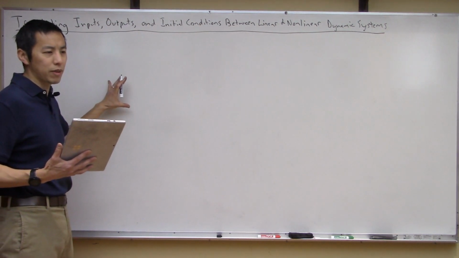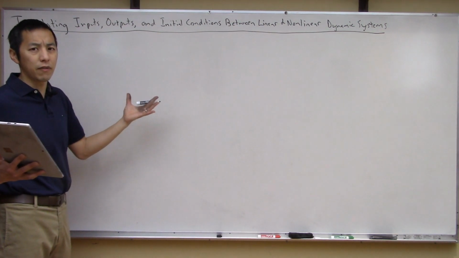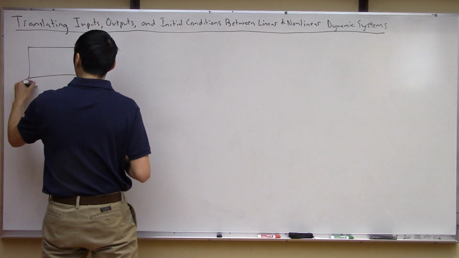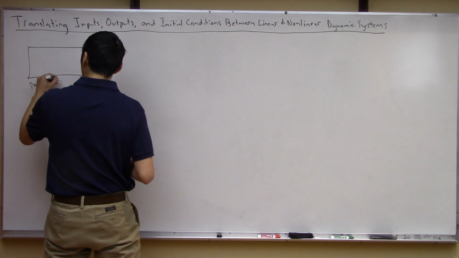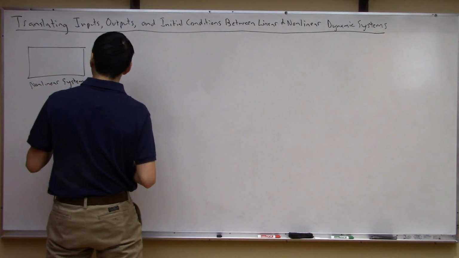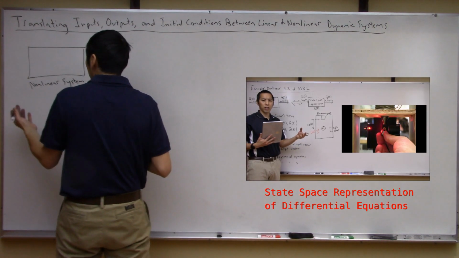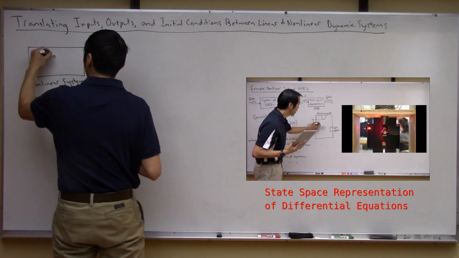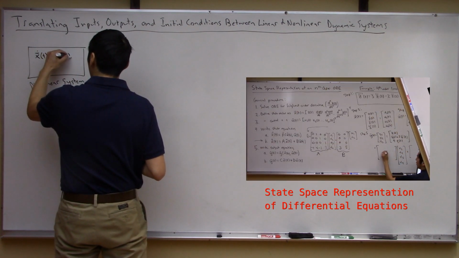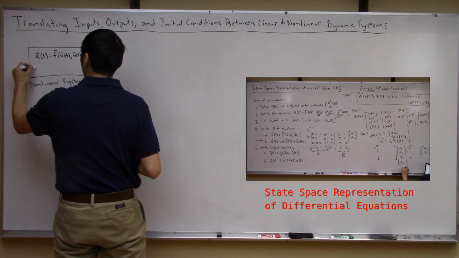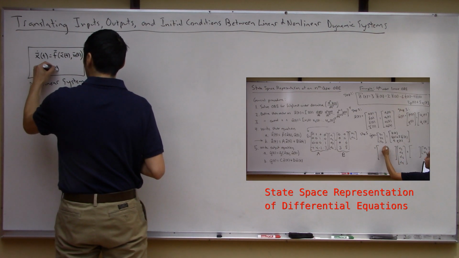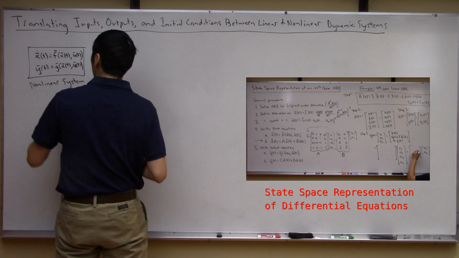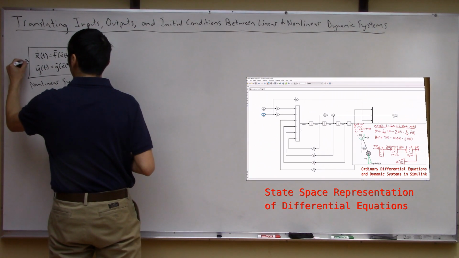So maybe let's diagram this out in terms of, like I said, a workflow of how this typically happens. So what we usually do, right, is we start usually with a nonlinear system, right? And again, I'm just going to call it a nonlinear system, and we understand it's a nonlinear dynamic system, right? And the idea is that its dynamics are governed by something like x dot of t as some function of the states and the controls, right? And then the output of this system might be some other function of the states and controls. So again, this is just your standard nonlinear state space representation of a system.